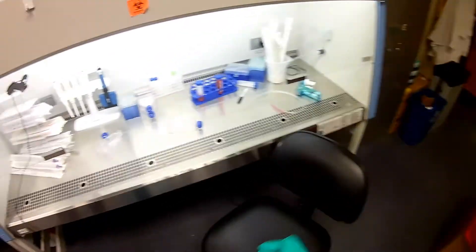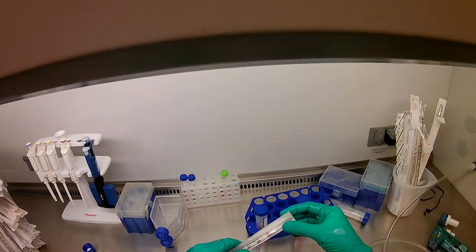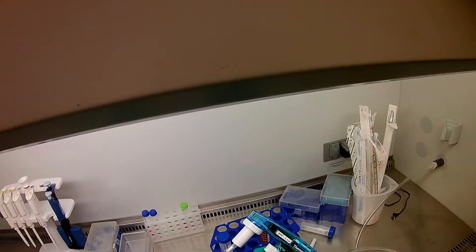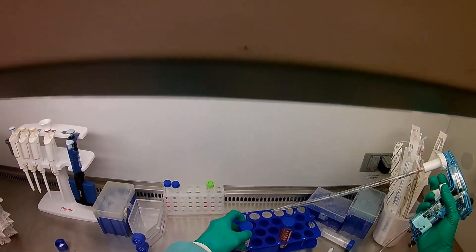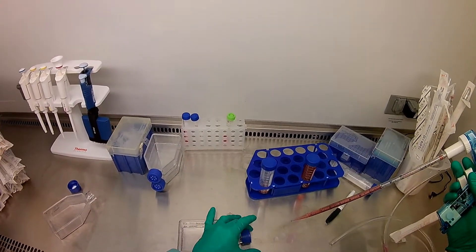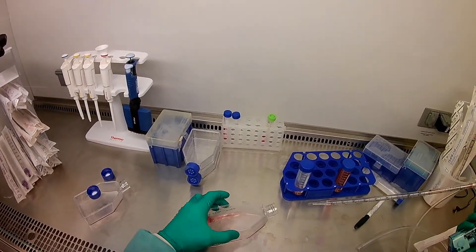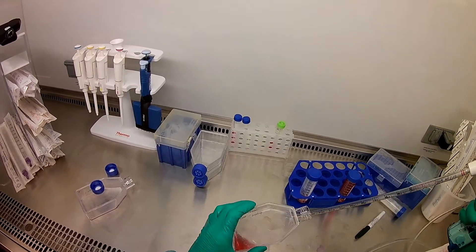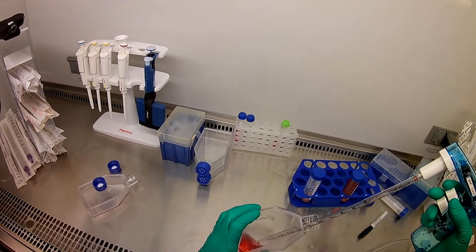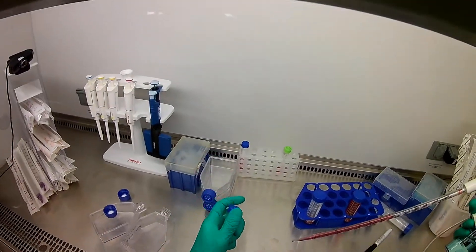These also look pretty good. I'll tap on the sides just to make sure — yeah, you can see we got all the cells floating around. That looks good. Head back over and spray our flask. Now we want to retrieve these with 8 mils of media. This one I'm not going to seed, so the 8 mils is less important here, but I do want to know the total number of cells, so I want to keep it the same for comparing between the two flasks. I'll make sure I get all the cells off the bottom, suck them up, and spray down the bottom real good. I have my cells — they're in that liquid — and we're going to put it in this other tube.